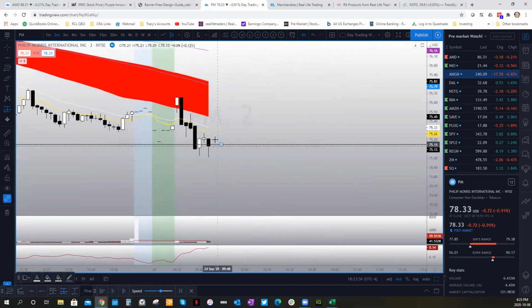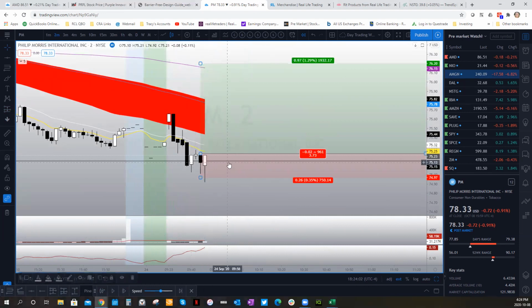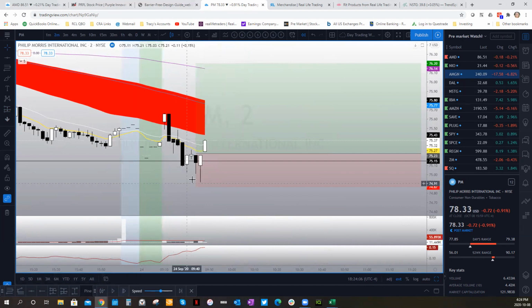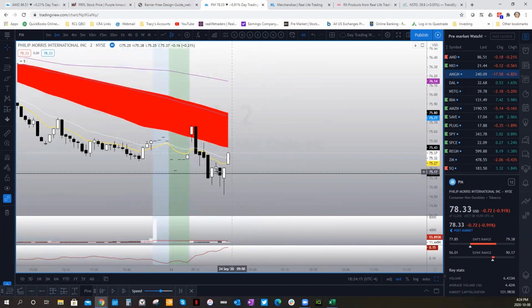So this is the second hammer, could be a double bottom. Now I entered the trade here. So I'm still waiting for a setup. And I got skipped on this. Sorry, it was this hammer here that I entered in. So I tried to get in there, but you see I got skipped. It jumped right over me. So I didn't actually get in at this level. I wish I did. I had to get in later. But my point is, I was waiting for this particular line. This was my entry line.